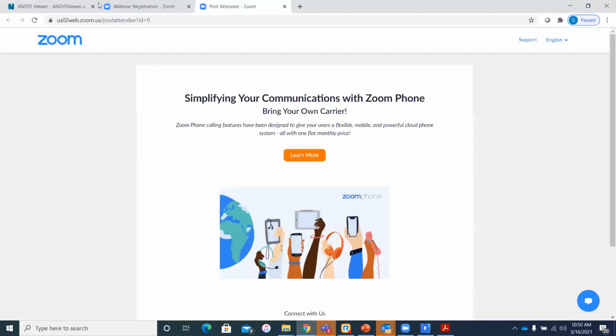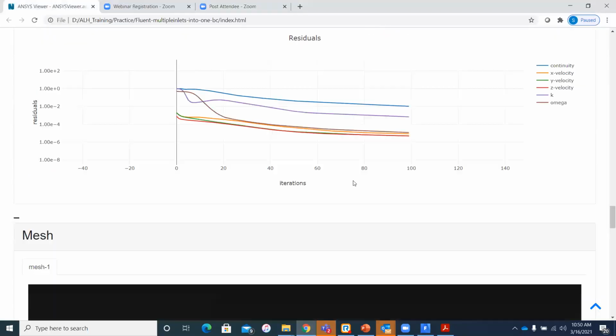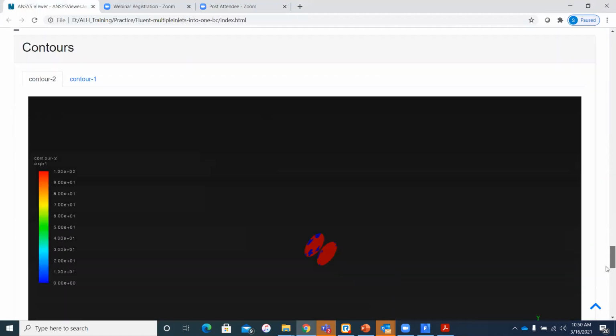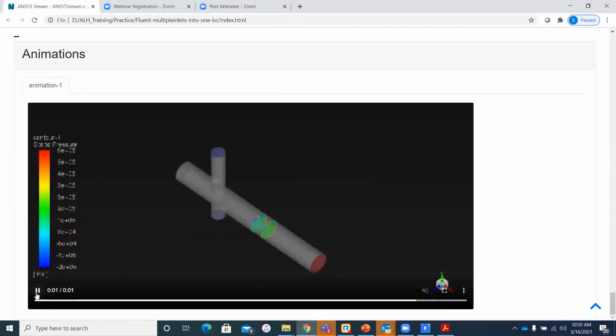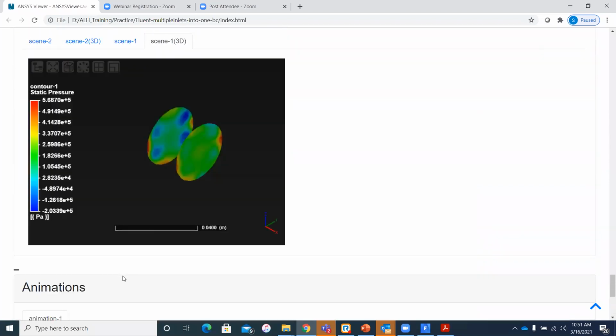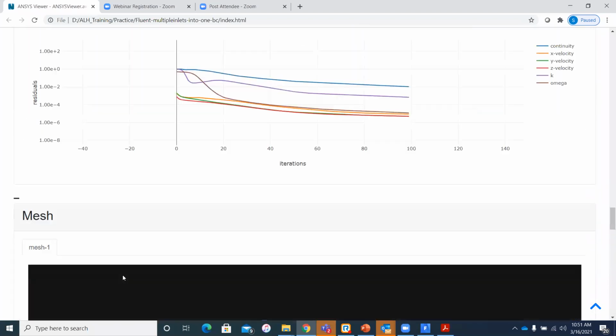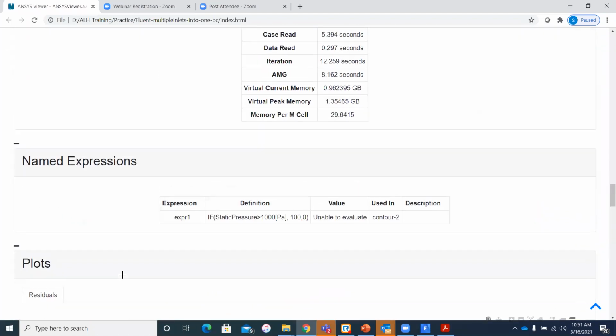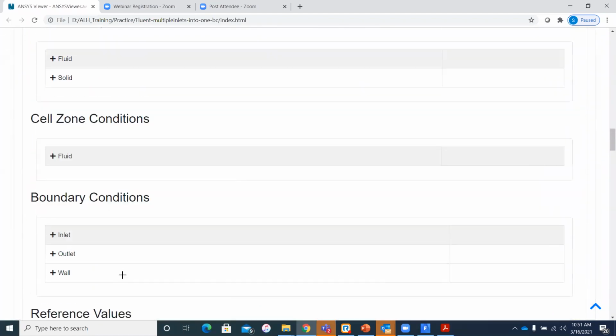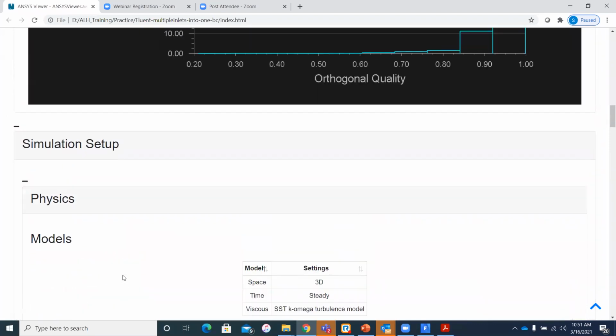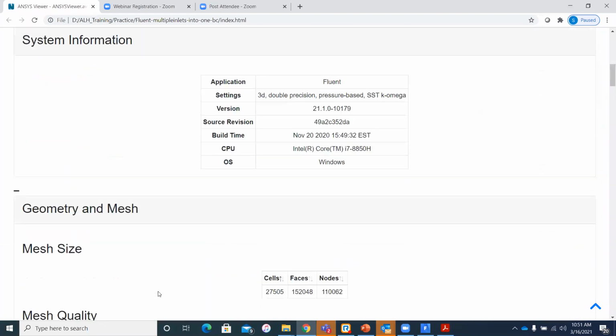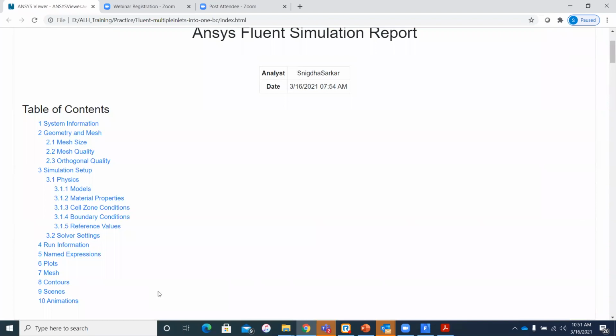I also had the HTML version open right here. And in the HTML version, you do get to see the animations. So that is one advantage that you have for the HTML section. So really cool and very beneficial, I would say, functionality that I at least personally plan to use quite often with my customers and with Ansys support.